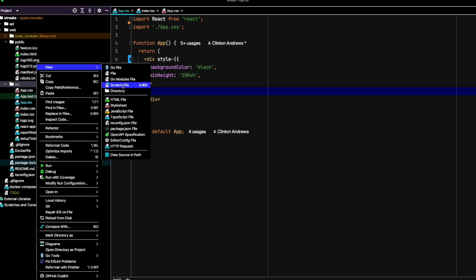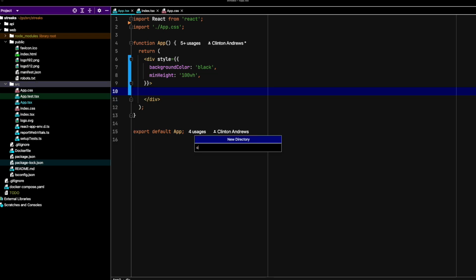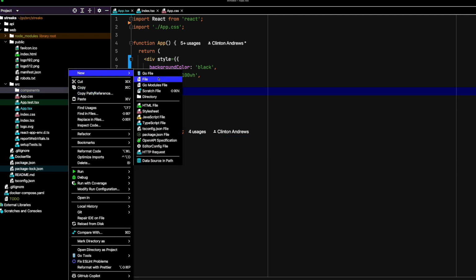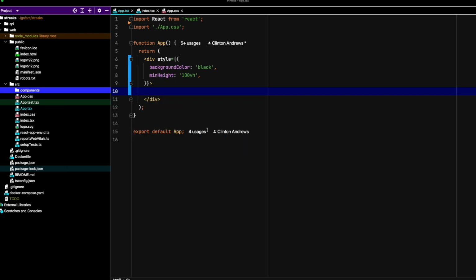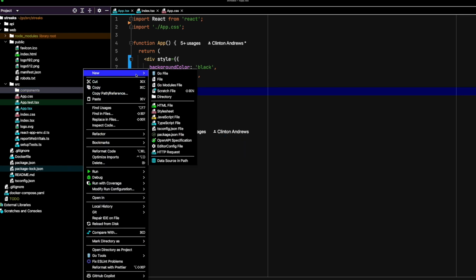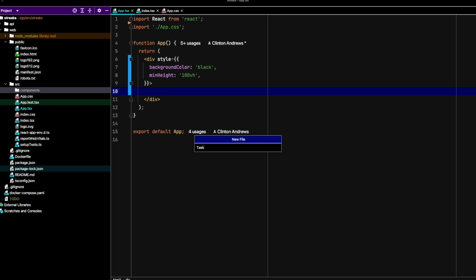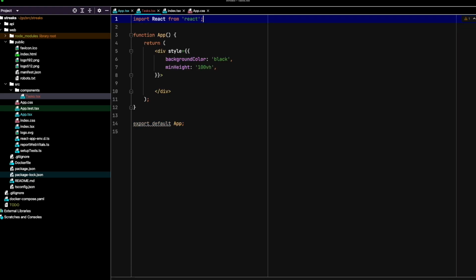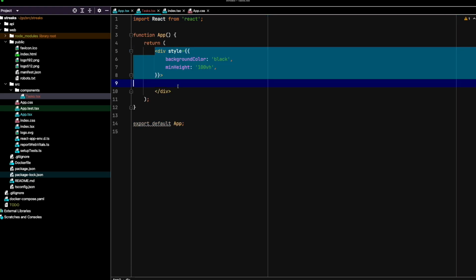So we're going to make a new folder, and we're going to call it components. And we will call our first one, we're going to make one that's called tasks, and it's a TSX. So in this TSX, we are going to be returning a list.